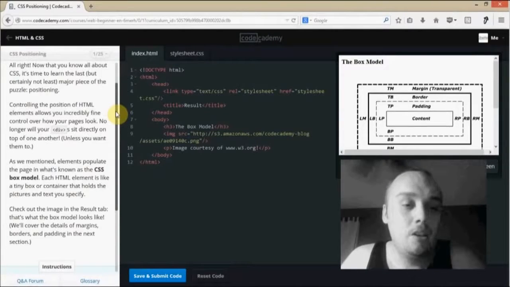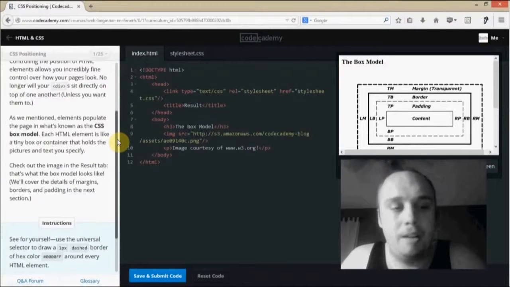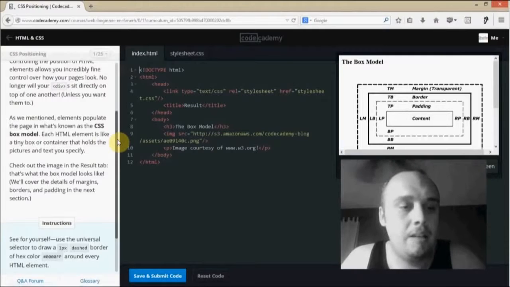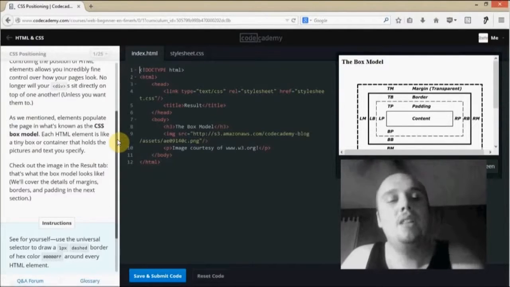As we mentioned, elements populate the page in what's known as the CSS box model. Never understood what it was, never needed it. Each HTML element is like a tiny box or container that holds the pictures and text you specify. Check out the image in the result tab. This is what the box model looks like. We'll cover the details of margins, borders, and padding in the next section.